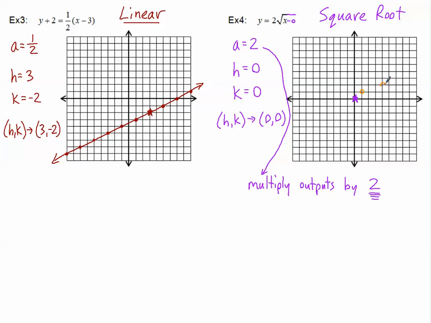That's when I get to go up to a 2. I'm not going to do a 5 or a 6 or a 7 or an 8. I'm going to count 9 units over. I'm going to input a 9 because the square root of 9 is my next perfect square. Square root of 9 is a 3. So these are my normal points for the normal square root parent function, and I would connect those dots. But that's not what's happening here. What I'm doing here is my normal outputs were 1 and 2 and 3. That's what these orange circles are, 1 and 2 and 3 units up. What I'm going to do now is multiply by 2 and get my new outputs. So that's why I'm multiplying by 2, because a is 2.